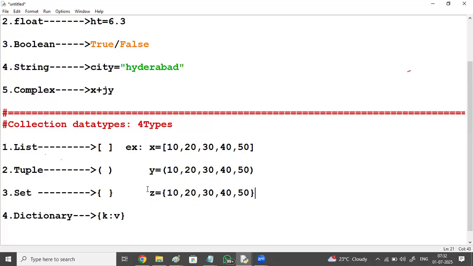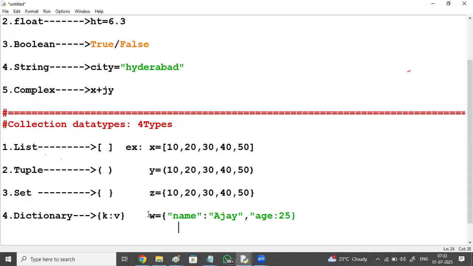Tuple of values. Set of values. Dictionary of key and value, right? For example, w equal to age 25.